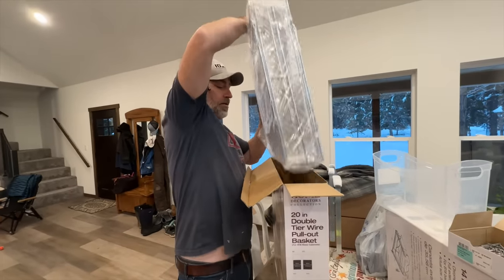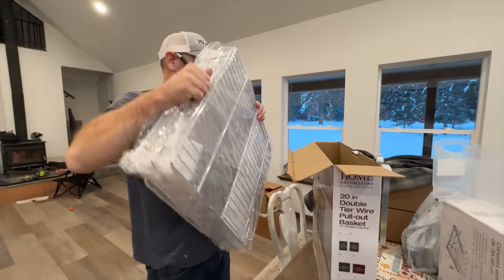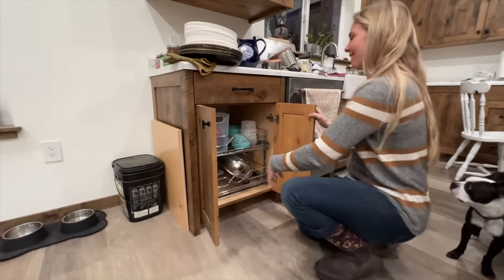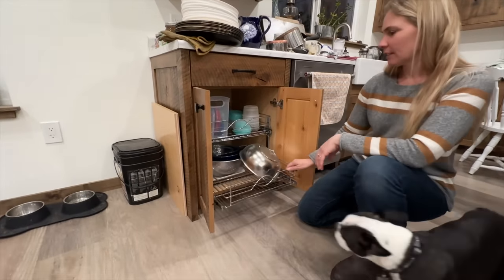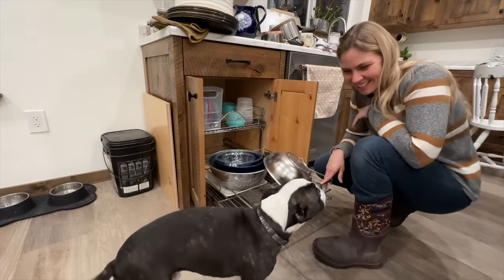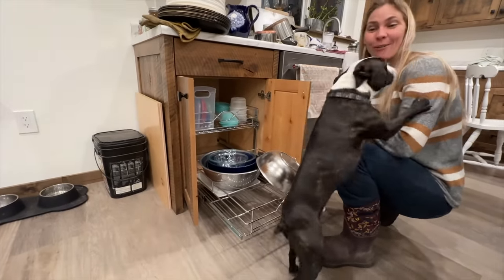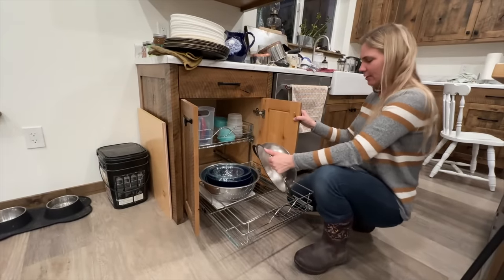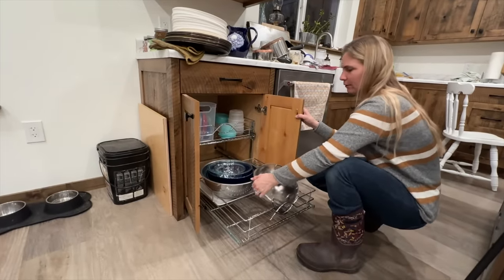It's heavy. Okay. Yeah, it has some weight to it, huh? Yeah. What Marty did. Cool. Yeah, it's perfect. Now you can pull this out. Look, Tux is going to demonstrate for you. Show him. Just show him. Get in here and grab these heavy things without, you know, just shuffling too much stuff around.